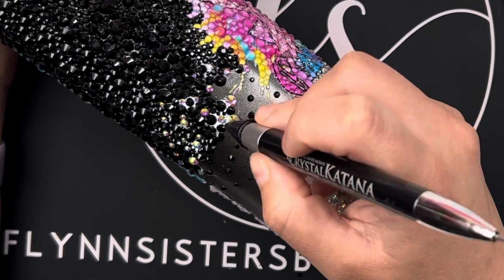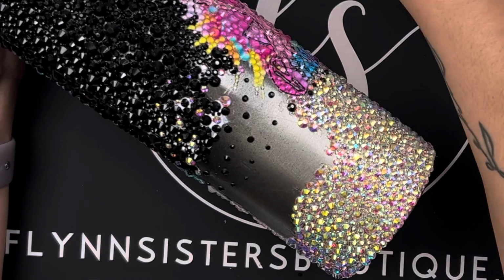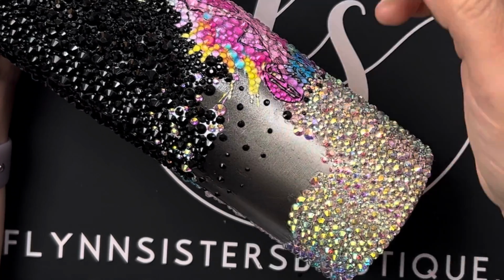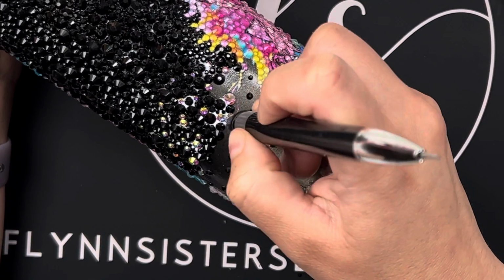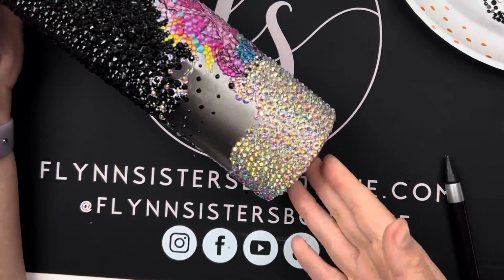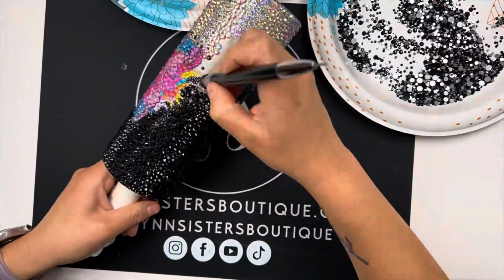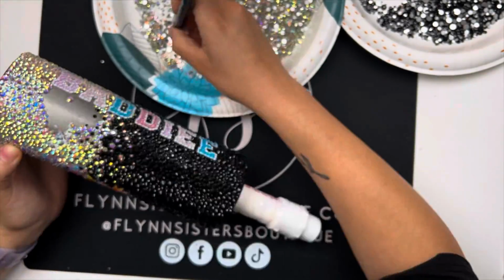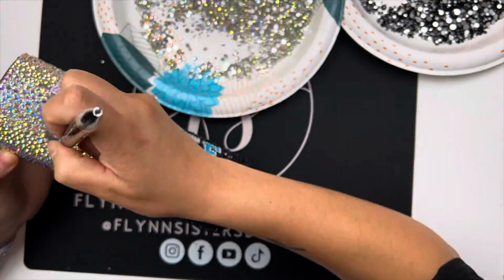you still need a visual. Like I mentioned before, Nikki from Nikki's Knacks helped me a lot and gave me lots of pointers, and she sent me a picture of one of her rhinestone ombres, and I kept going back to that to use it as a guide just to make sure that I was blending the colors correctly. So feel free to take a screenshot of the tumbler and use it as a guide if you need to.